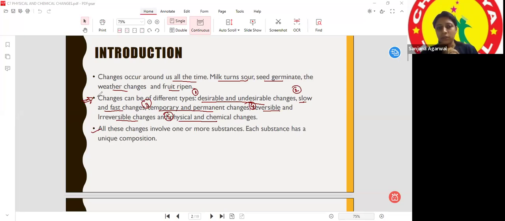Yes, because it cannot get the same appearance as it was earlier. For that, nowadays we prefer galvanizing, that is a coating of zinc, or you can apply grease or oil to protect from rusting. I'm still telling you, physical changes are usually reversible, chemical changes are usually irreversible. I'm not saying always; exceptions are always there. So in chemical change we can have something that can be reversed.